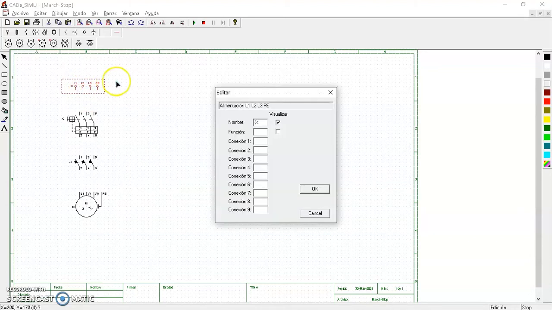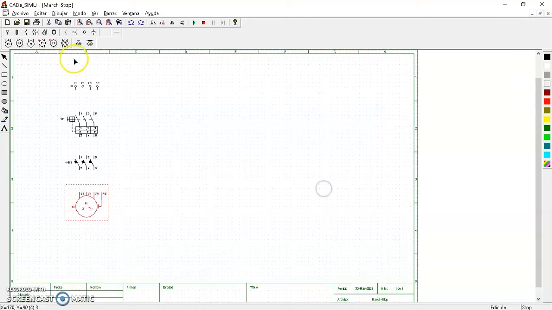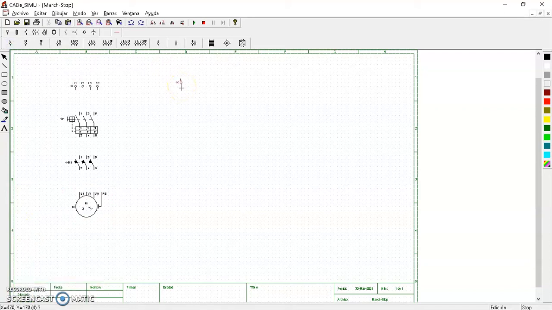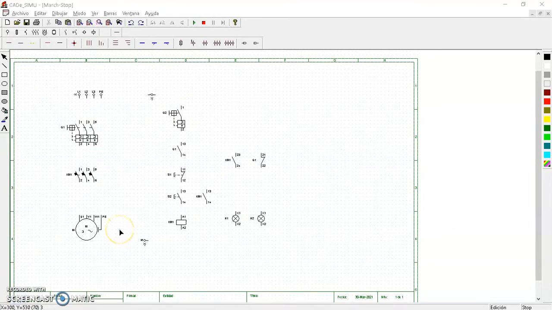By double-clicking on a component, we access the options that can be modified. Next, for the control circuit, a voltage line is required. We place the necessary components and name them according to the defined numeric. Once we have the components, we will wire the circuit. Lines in red, neutral in blue, and protection in green.